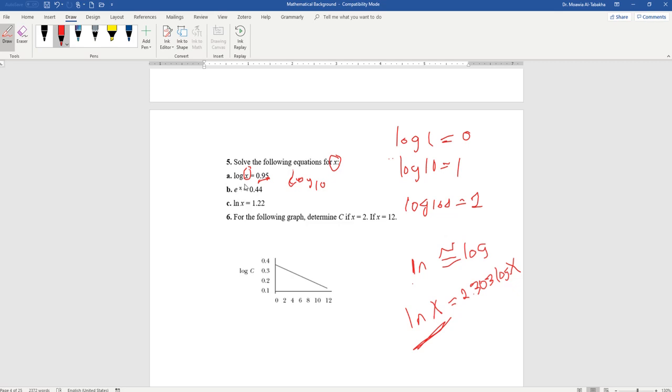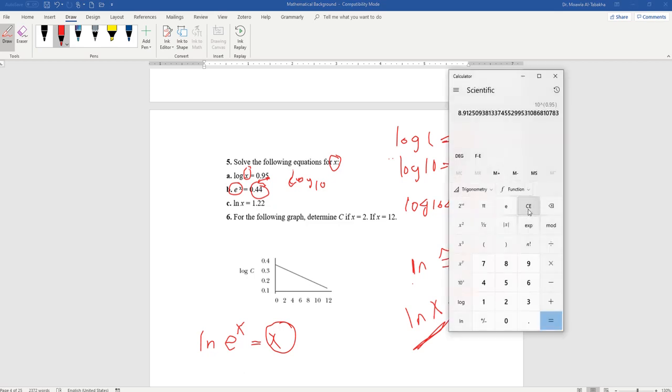How can I get x? See, if you take ln this side, يعني جيت وكتبت ln e to the power of x, what you get is x. That's what you get. And this is what you need. You need to know what is your x. So what I need to do is take ln this side, and for this reason you need to take ln the other side. So if you take ln both sides, you will get the answer for x. So what I'm going to do is I'm going to take ln 0.44.